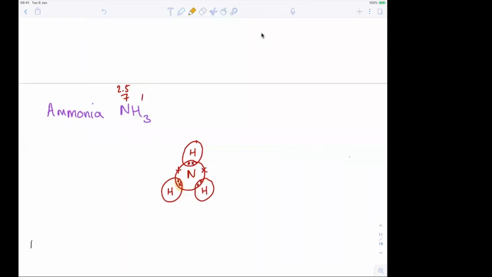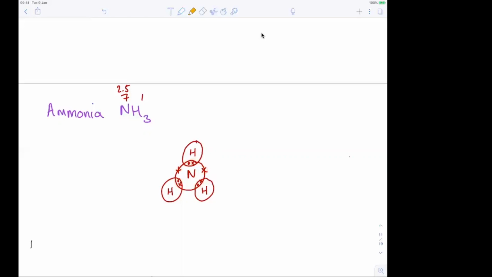So now it's a matter of checking them. So I hope you're getting used to this. The hydrogens are very easily pleased. They all have 2 electrons in the outer shell. The tricky one now is nitrogen. So 2, 4, 6, 7, 8. Yep, nitrogen is correct. And there is your final answer. Did everyone get that right?